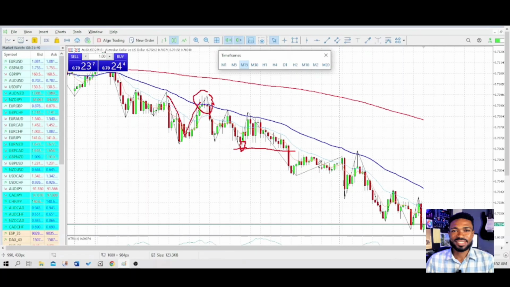Let me show you all. So you enter your trade here, stop loss somewhere here, and then you take your profit here. This candle would have come, and at that time you wouldn't see this. So this one would have taken you out. These candles, because I've zoomed out, you see them to be small, but in reality, they are longer.